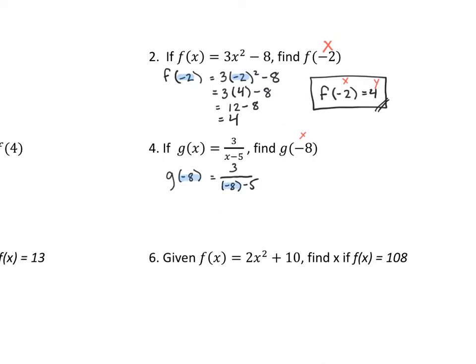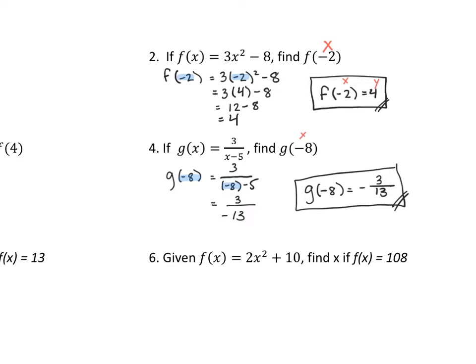So when we solve, we have to take a look at the denominator first. We're going to get 3 over negative 8 minus 5, which is going to give us negative 13. And you know what? That can't be simplified anymore. 3 and 13 don't have any factors in common, so we can be done and write our final answer in saying that g of negative 8 is equal to negative 3 over 13. In this case, our input, or x, is negative 8, and our output, or our y, is negative 3 over 13. That's all you got to do.